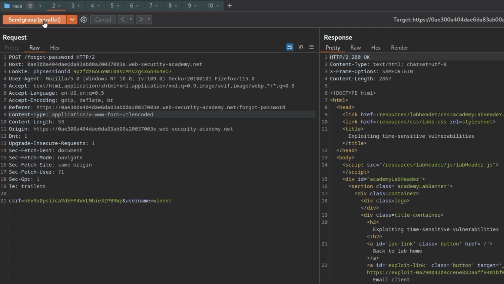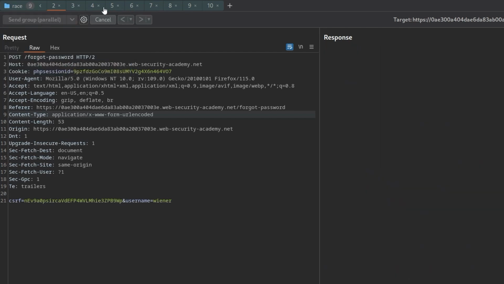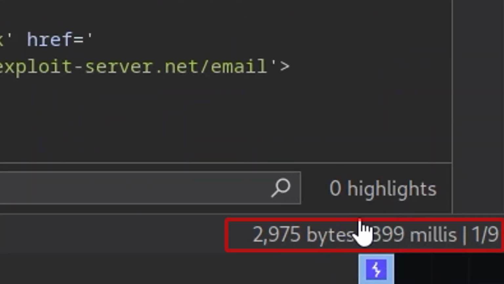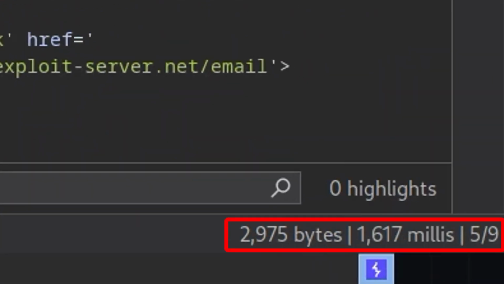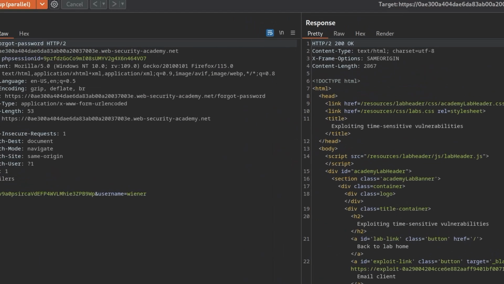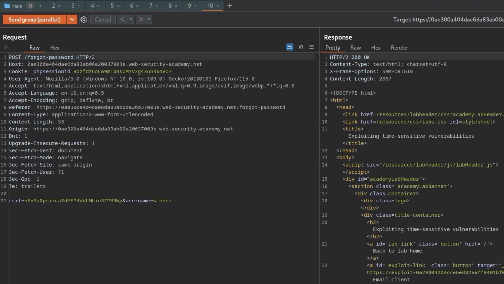I'm going to try and send them in parallel. So we'll send all these off. Let's just see, do we get different responses? First of all, this one came back in 399 milliseconds. The second one was 1,600, and then 1,704, 1,313. All right, there's a big variation in the timestamps of these. So if this was based on the millisecond, none of these are coming back in the same range.